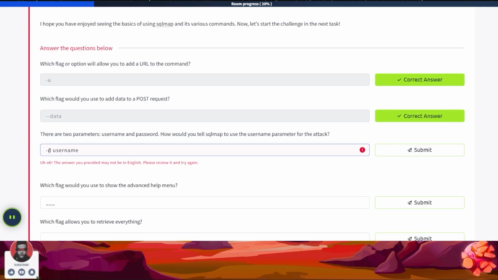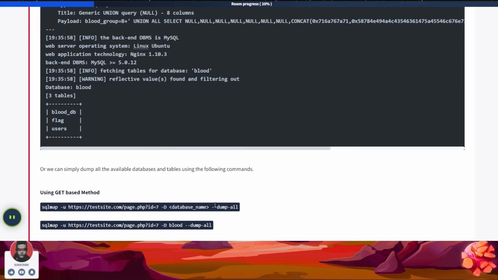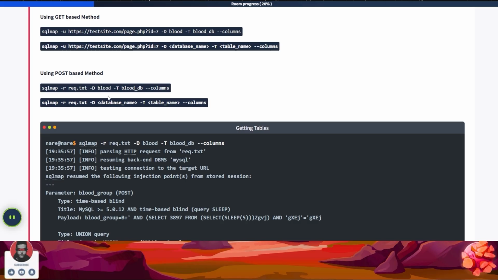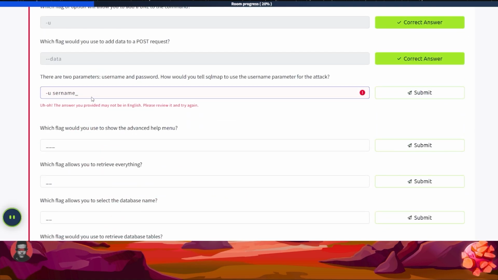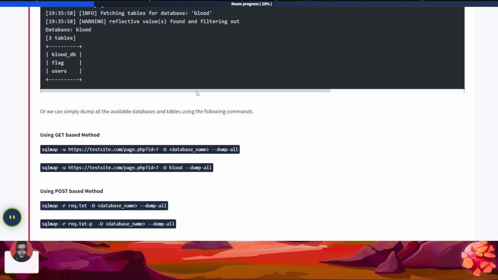No, -D is for the whole database. We need to add the table name, -T. So we'll add -T to it, and it is also incorrect. There are two parameters, username and password. How would you tell SQLMap to use the username parameter for the attack?